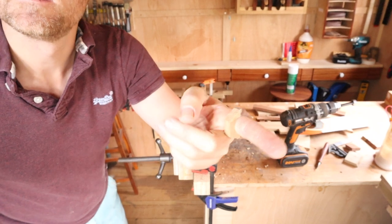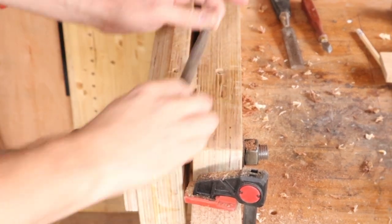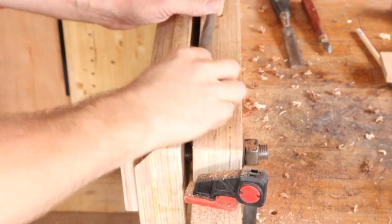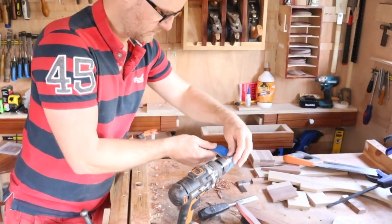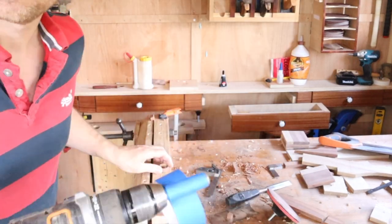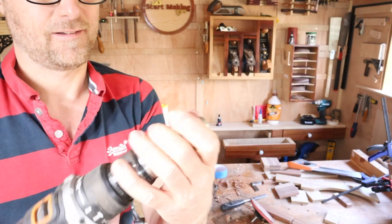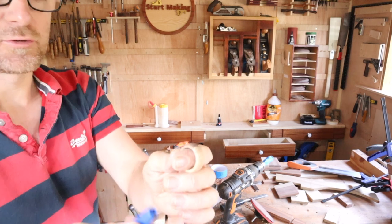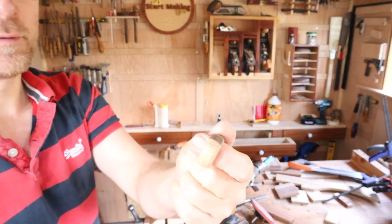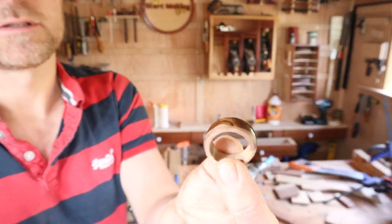Does that count? No? All right. Not too bad, huh? More sanding? Oh, wow. So I'm just going to take some ultra thin CA glue, super glue, and just see if it goes inside the pores a little bit. Should have worn gloves.